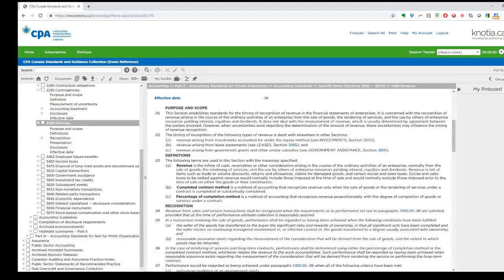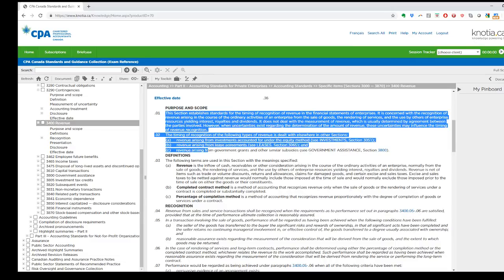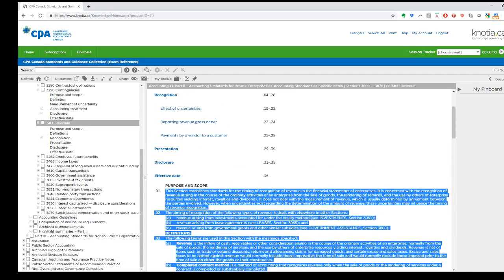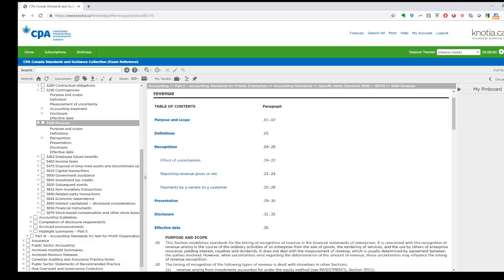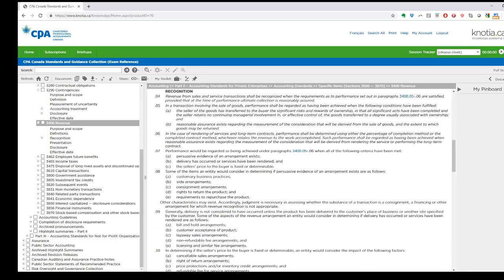So, if you're going to start reading the handbook part of your technical review for studying for the exams, it's not like you're going to read this top down. You have to recognize it's like a choose your own adventure. When you're reading a case, you first identify what section you're dealing with, or what the problem is, and if it has something to do with recognition, then you're going to click the recognition section, and then you're going to find the specific element related to revenue recognition, for example, and what criteria need to be met, and that's when you start drilling into the italicized part. So the criteria is actually aligned with the italicized part.